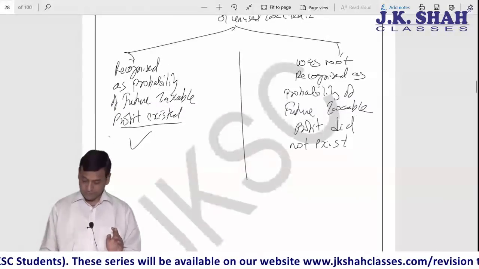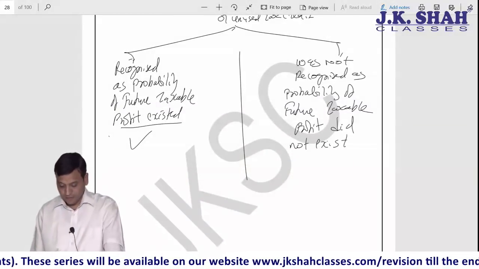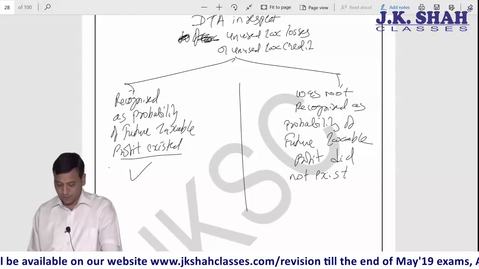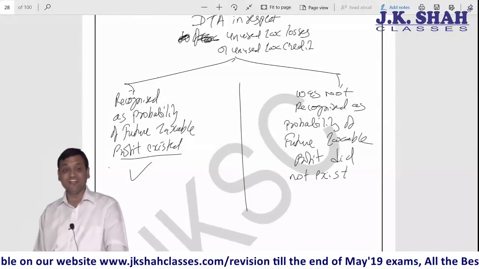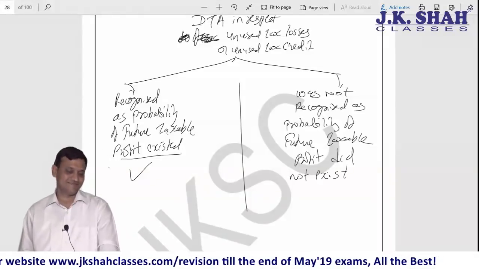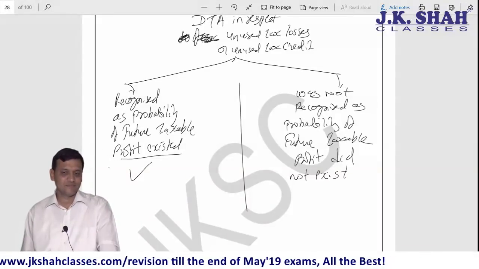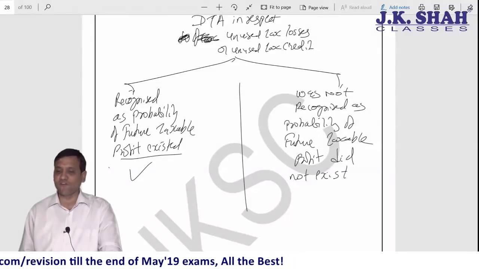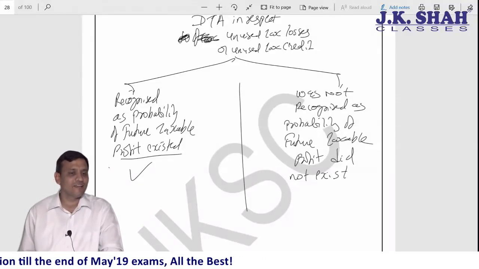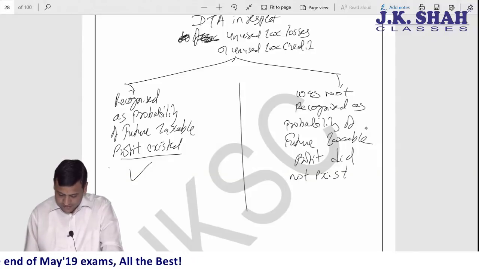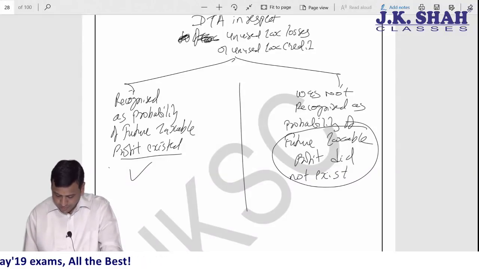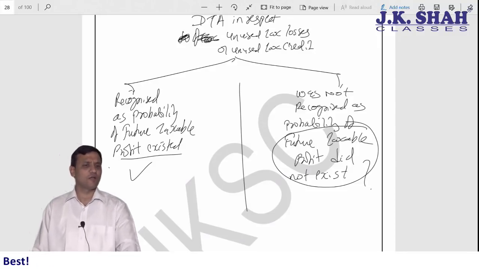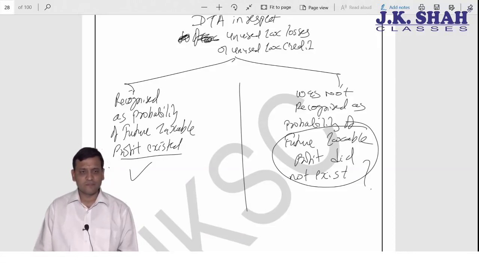Dusra, what is the second area? Deferred tax asset was not recognized as probability of future taxable profit did not exist. Means आज हमने loss किया, but today I didn't create deferred tax asset. Why? Because this future taxable profit did not exist. Chances that I will make profit did not exist. I would have not recognized DTA.